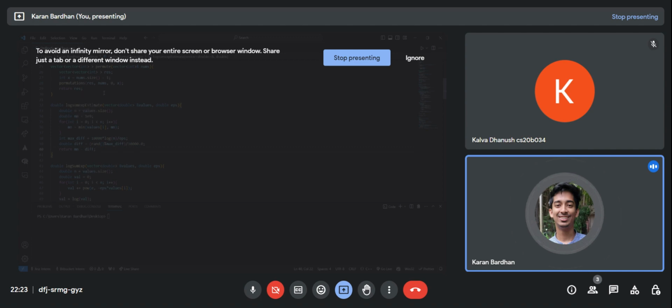The value of log sum exponent is guaranteed to lie between the minimum of the entire array and the minimum of the entire array minus log n by epsilon. Then we find a random value between 0 and log n by epsilon, and subtract it from the minimum value. So this introduces a bit of randomness, but as I said, log sum exponent was doing far better than this implementation.